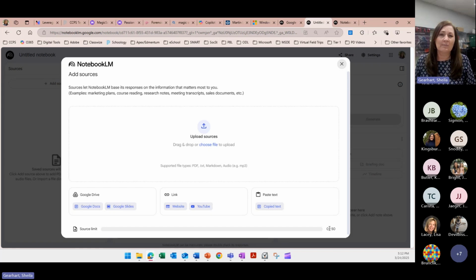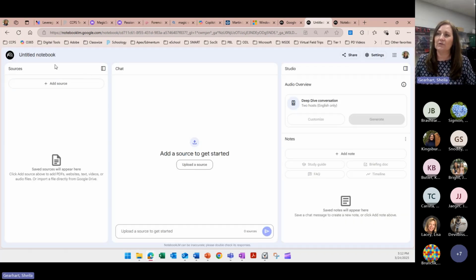And you can bring up to 50 sources in. Now, I think that's quite a bit. I think that's too much, and I think sometimes less is more with this. But you do have the option to put up to 50 things in here. And you may think of some new creative uses for this than what I'm telling you.